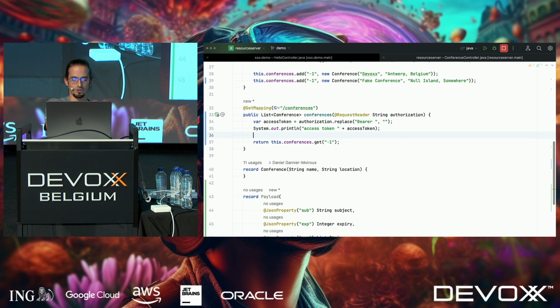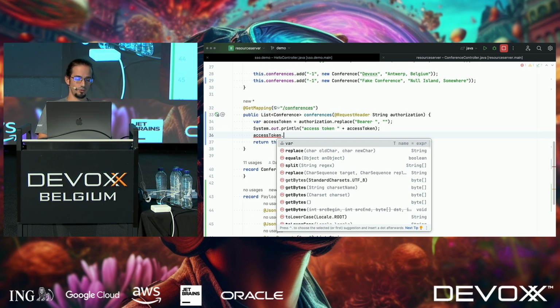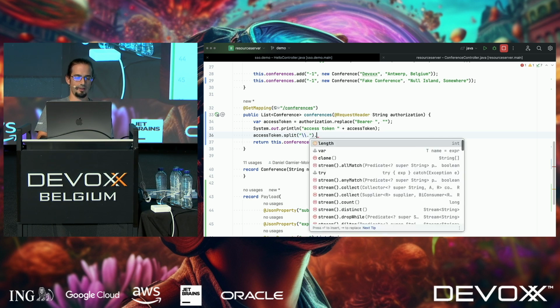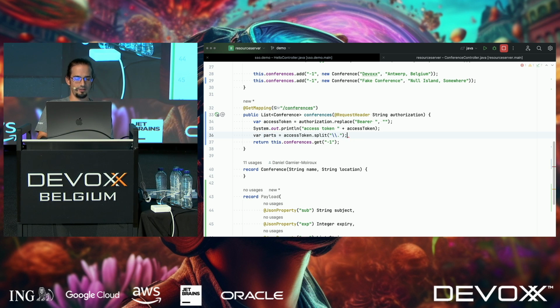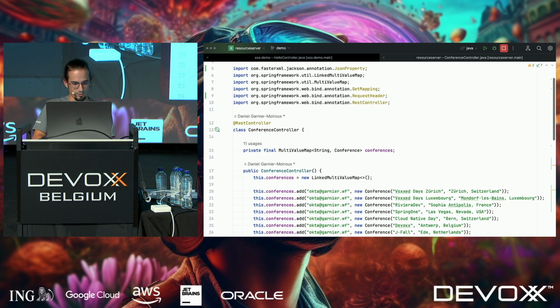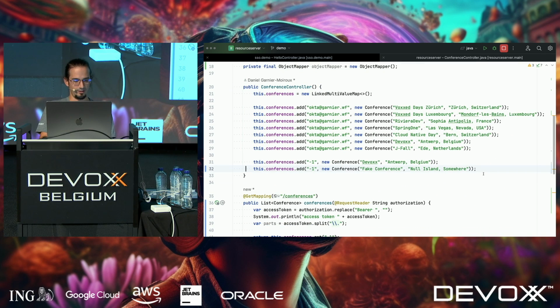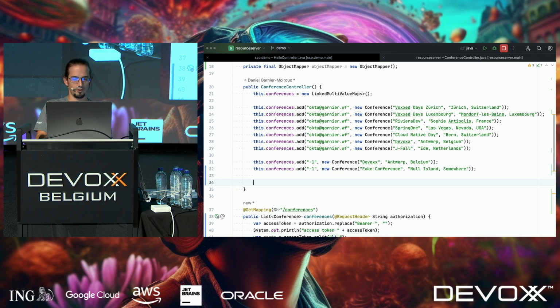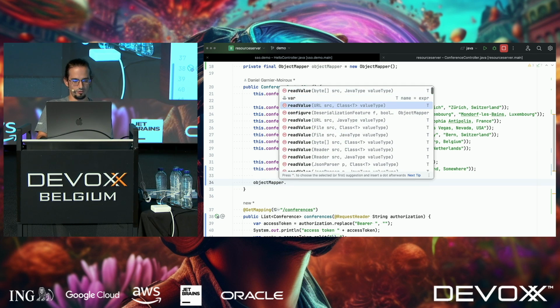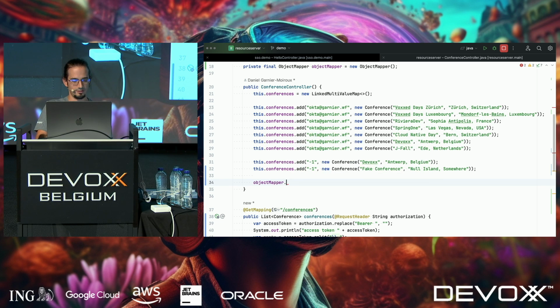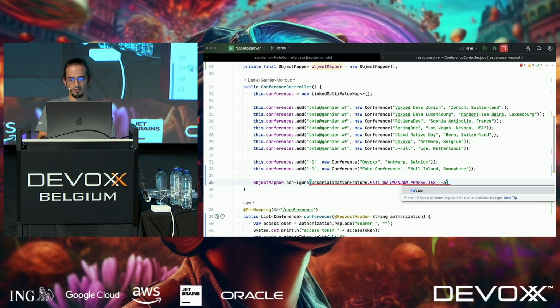So in here, just like we did with the other JSON web token, we're going to split this thing with a dot, and then grab the parts, and then do I have an object mapper here? No, I don't. Private final object mapper, new object mapper. Thank you, IntelliJ. And then in the constructor, configure it. Object mapper, deserialization feature, fail on unknown properties, false.